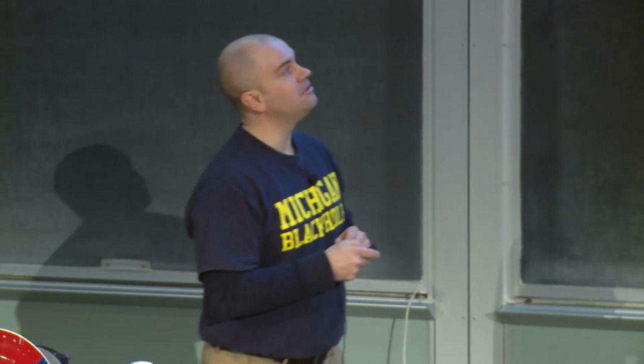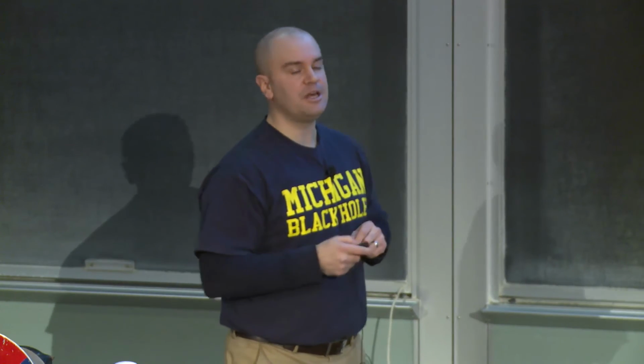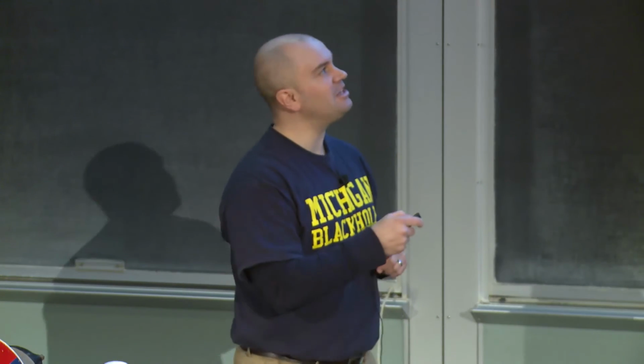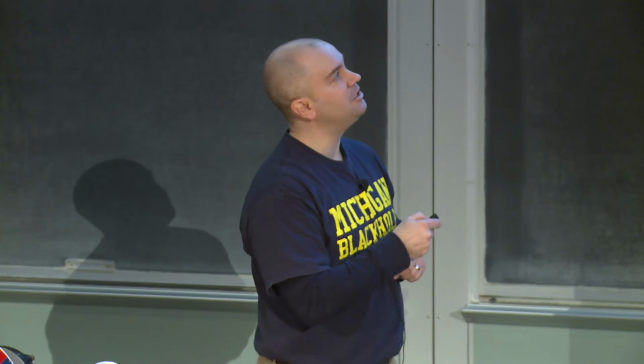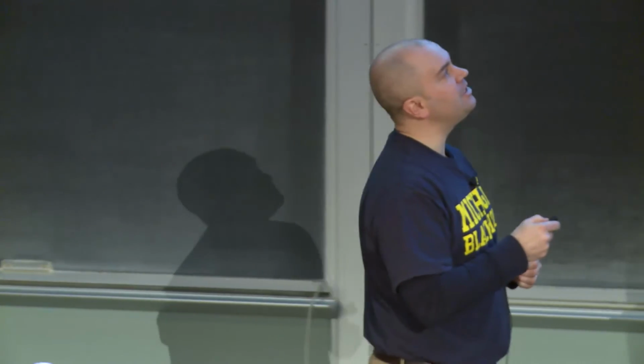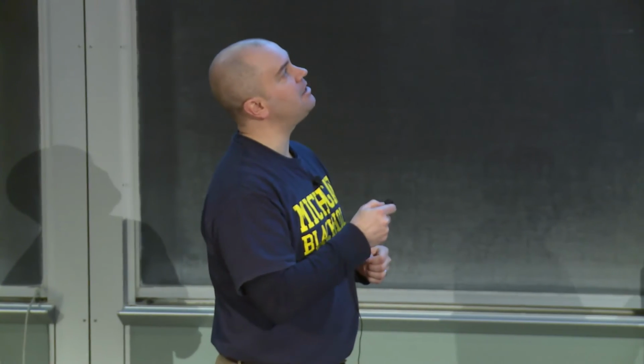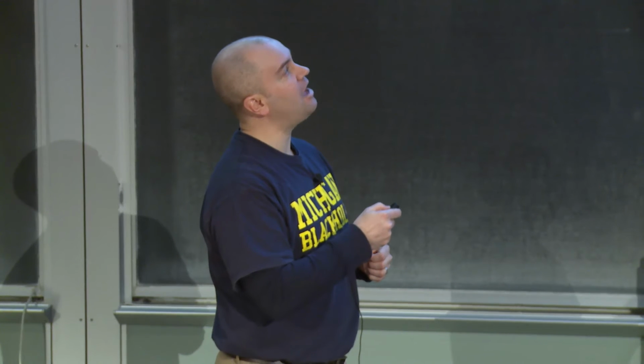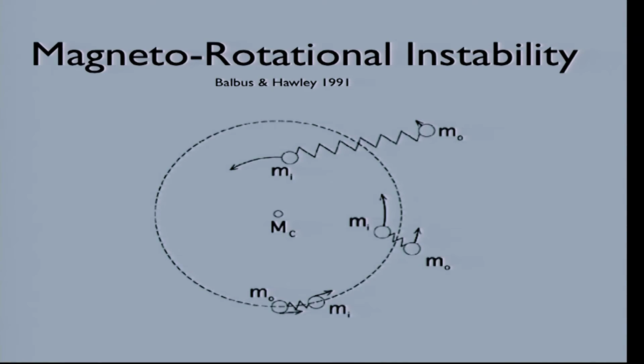So it isn't a lot of tug from that slinky connecting them, but a little bit. Now we said that the orbits are basically Keplerian, which means that the thing that's a little closer to the central mass should be orbiting faster, and the thing that's a little further away is going to be orbiting slower. But they have this connection. So what happens? Well, the thing that's interior, called MI here, will drag the outer thing along with it by virtue of this connection. The outer ball or packet of gas will get a little extra velocity.